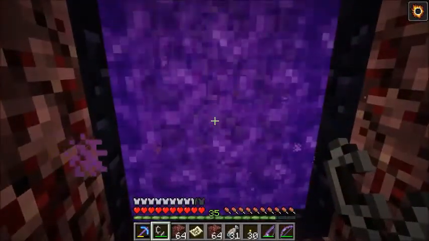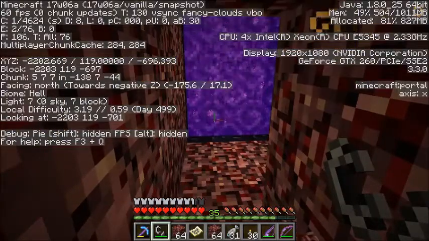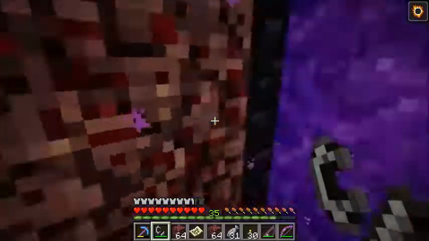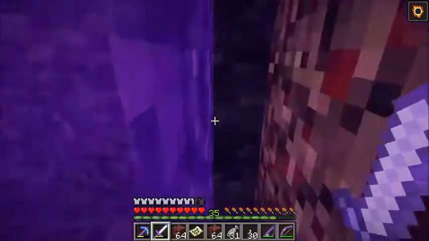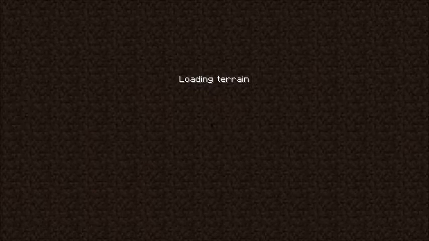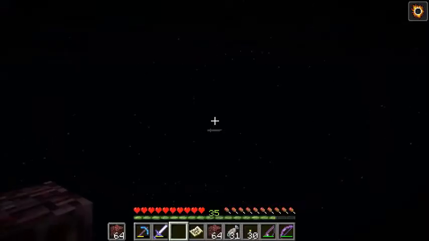Here it is, folks. The magical portal. Minus 2,200, minus 700. Sort of scared to go through it. I'll get this ready. Hopefully I don't spawn in the mansion. That would be possibly bad. Let's say. Come on. Any day now. Okay.